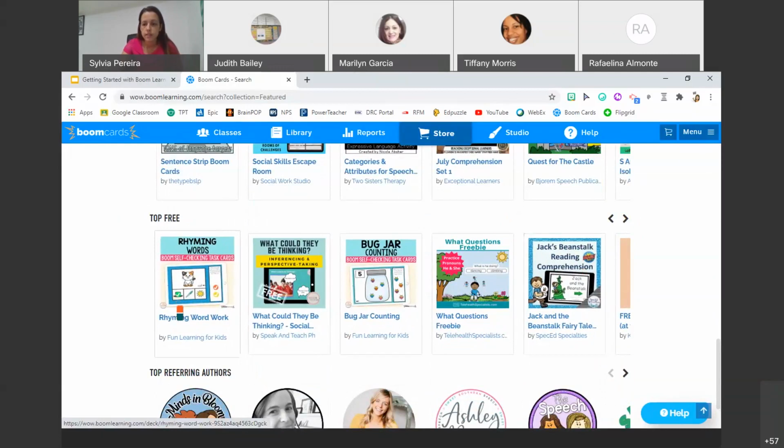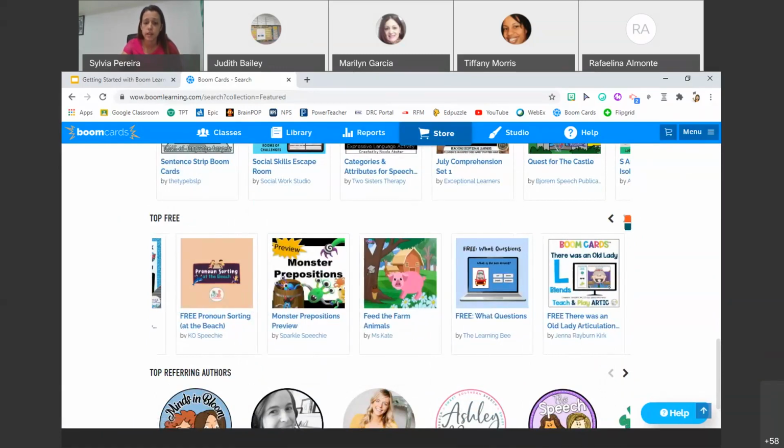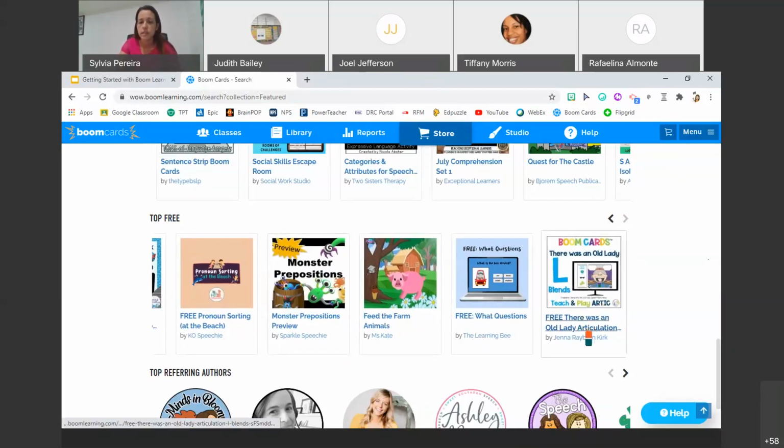And again, this is something free that you can do with your students just to get them engaged in an activity. There's a ton of free stuff like feed the farm animals, pronouns. Here is articulation. I said there's a ton of Boom Learning cards where they talk about articulation of sounds. So even for speech therapists, it's a great website for them.